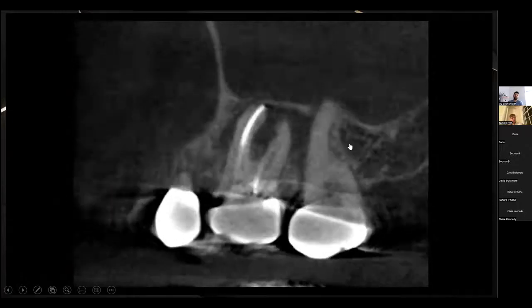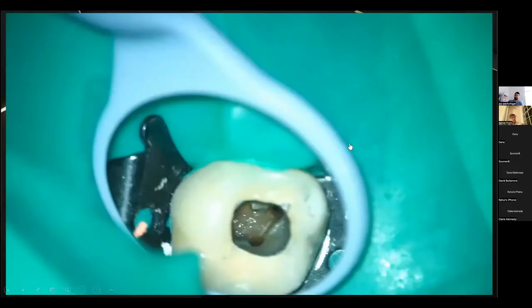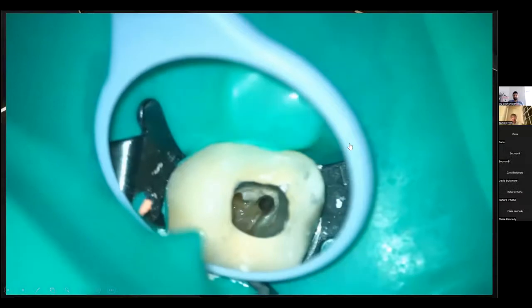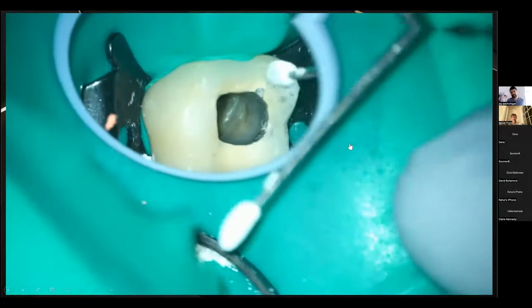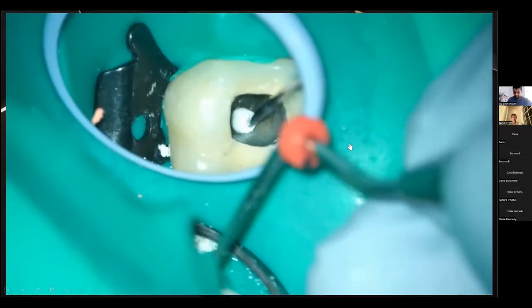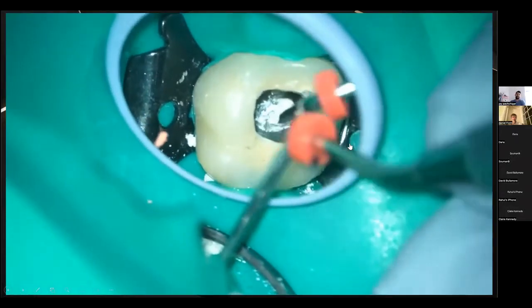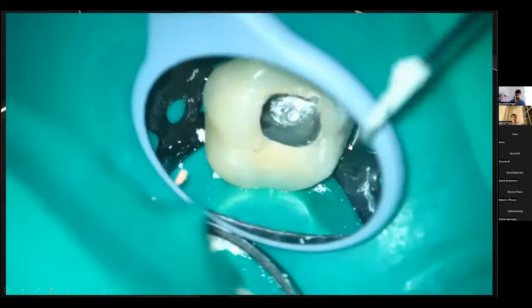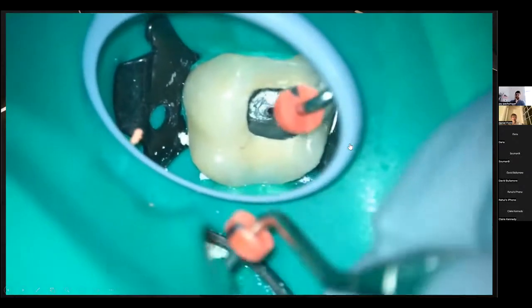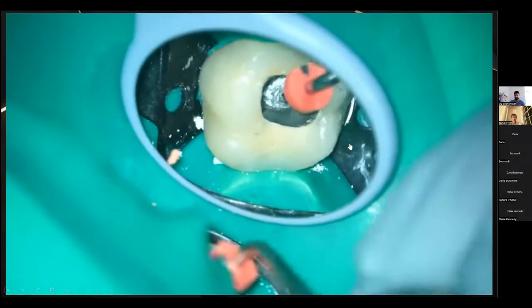You'll see it's going to be a very wide apex over here. So for a case like this, once all that GP was removed, we've gone in with the Bioceramic Putty, and we're planning for the future here because it's very possible that this is going to need some surgical treatment later on. So the putty, it's just much easier to handle than MTA, I find. Quite easy to pack into these canals. So I've just got the small end of my plugger over here, getting into that distal.